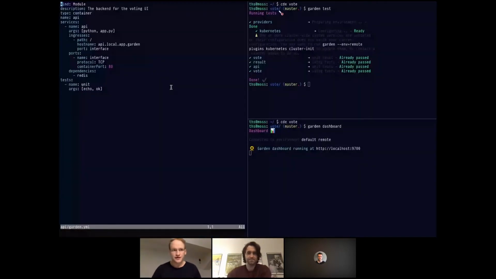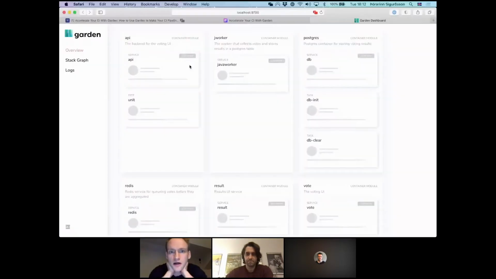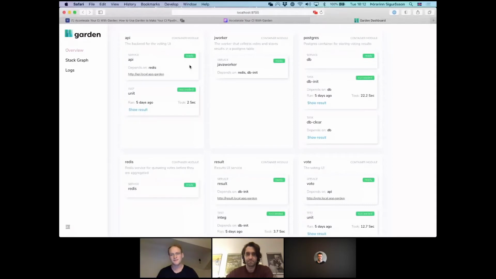So I have a contrived little project here. This is where the snippets from the slides earlier came from. It's a project with a few microservices. Let me actually just open up the dashboard here to show you how this works. We have an API service that is pinged by a front-end service that votes for cats or dogs. That's then put into Redis. The Redis queue is drained by the JWorker service. And the JWorker service inserts the votes into Postgres, and then the votes are read from Postgres into the result service, which shows you the cats versus dogs votes.